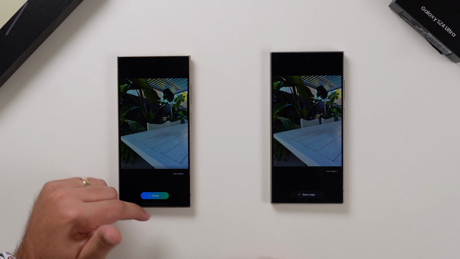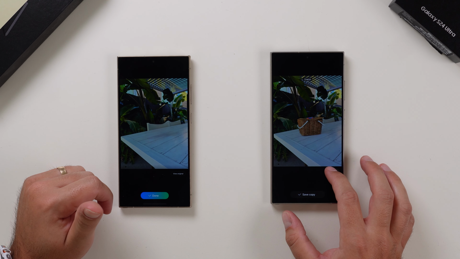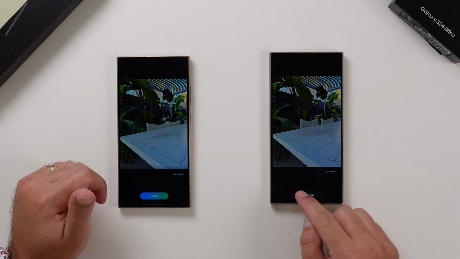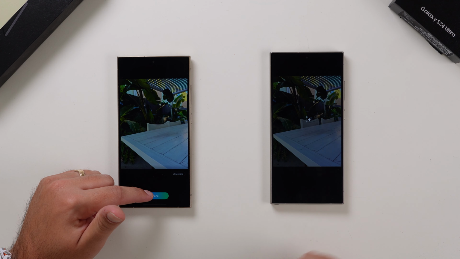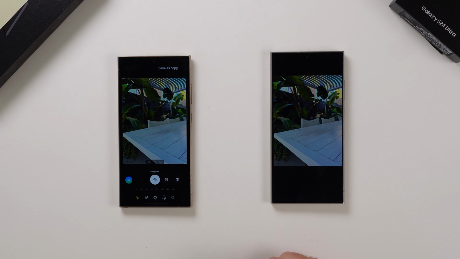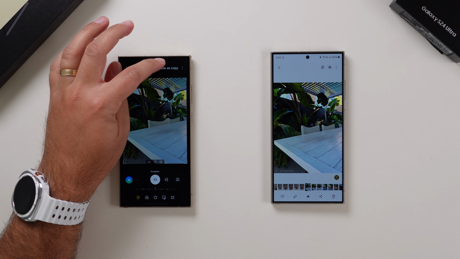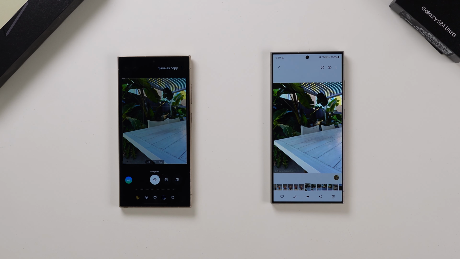The process of saving a generative edit is a lot quicker as well. Before, you used to have to hit done and then go save as copy, whereas now they've brought that save as copy function to replace the done button. Sounds funny, the done button. And it just immediately saves it as a copy and you're done, as opposed to hitting done and then needing to save it as a copy. You can see the extra steps are unnecessary.